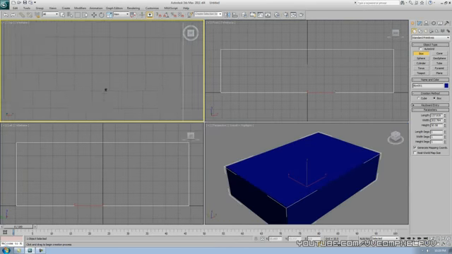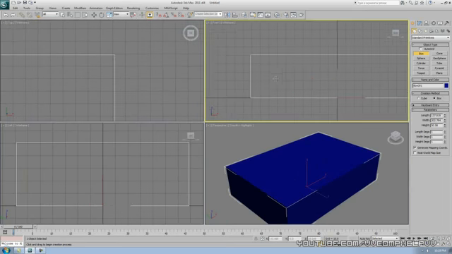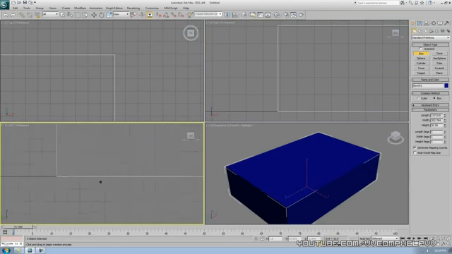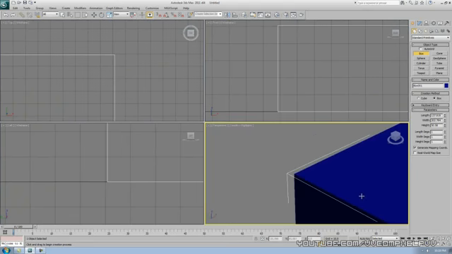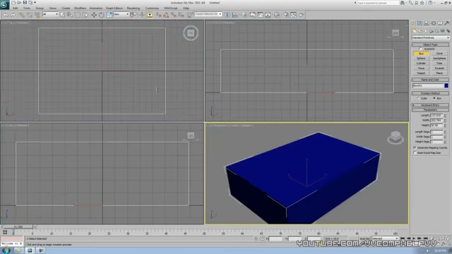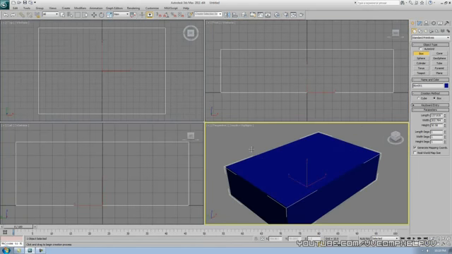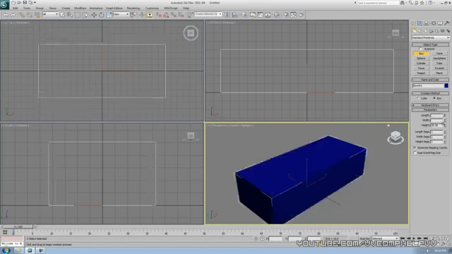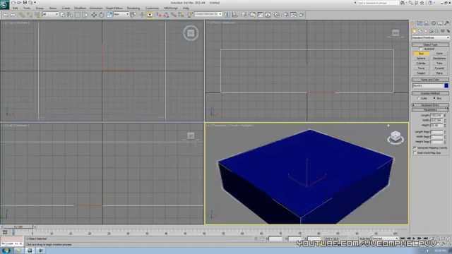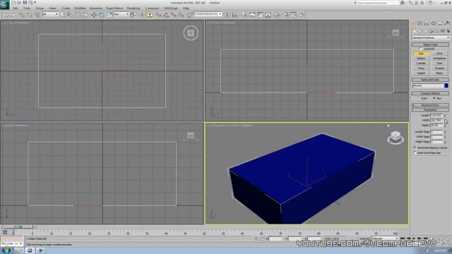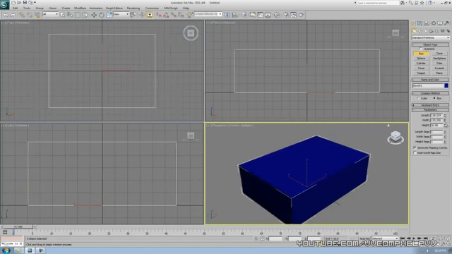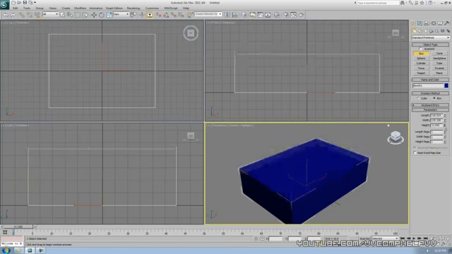So let's say I'm zoomed in over here to the corner on the top view, and I'm over here on this side on the front view, and I'm down here on the left, and in the perspective view, everything's just off and not organized. Press Z, and everything just centers up, so it's really great. Alright, so let's say I want to adjust the size of this box after. What I can do is adjust the length right here, in the parameters. I can adjust the width of the box, and I can even adjust the height again. So you can see right there, now we've made ourselves a box.